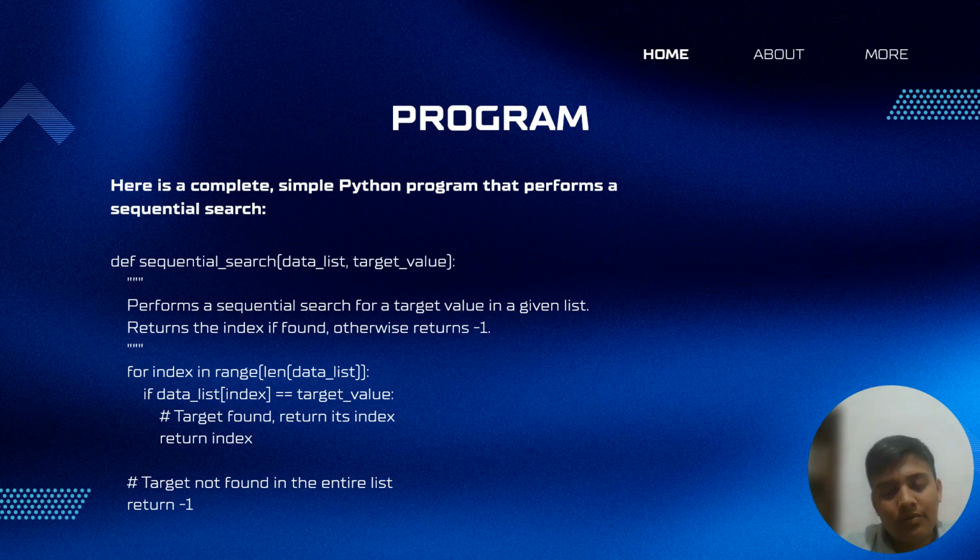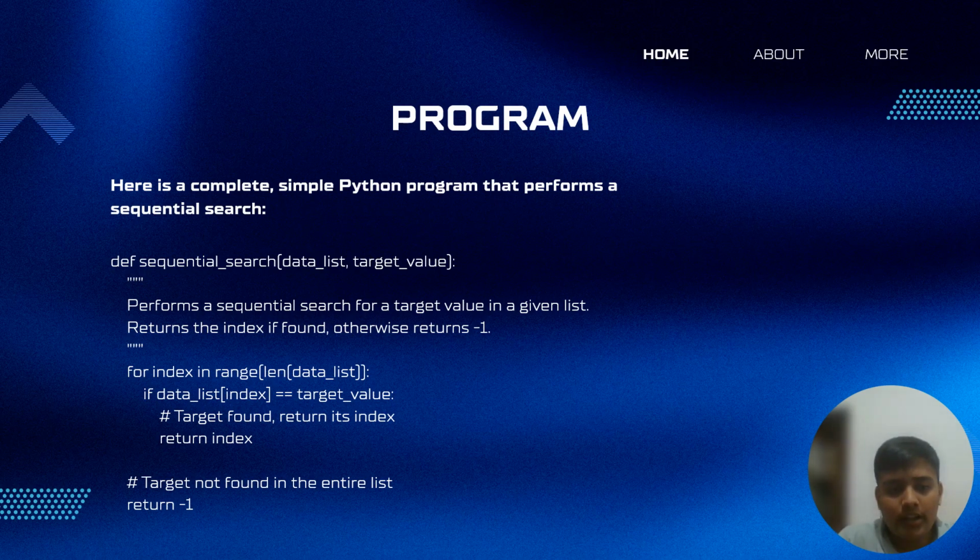Here we perform a simple Python program for sequential search. We have decided a target value and taken a data list. Here is a complete simple Python program that performs a sequential search.